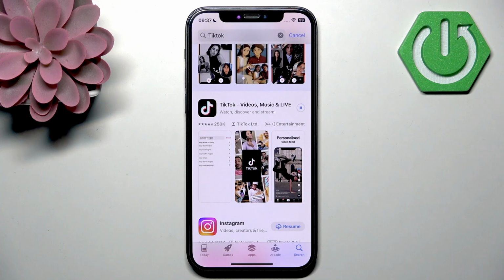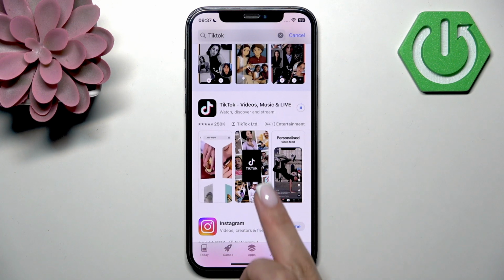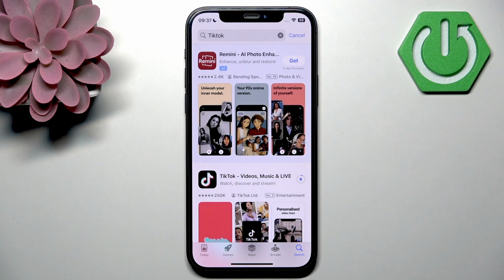However, if you don't have TikTok displayed here, you may need to use a VPN, or you can change your App Store region to a country where TikTok is available. For example, it could be Canada. But please note that this process involves creating a new Apple ID with a Canadian address and using a VPN, as I mentioned before, to access the Canadian App Store.